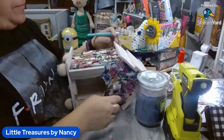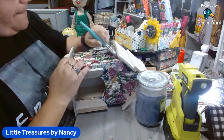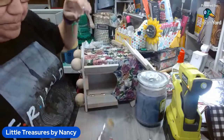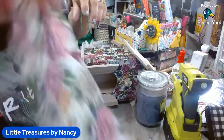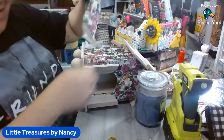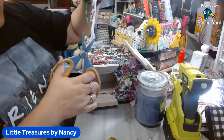Oh man, I just missed a really good deal on some doll furniture. I didn't need it, but I know it's already gone because I had like 15 minutes and I've lost my phone since then. But it was God's way of saying, you don't need it. Don't do it because you don't need it.